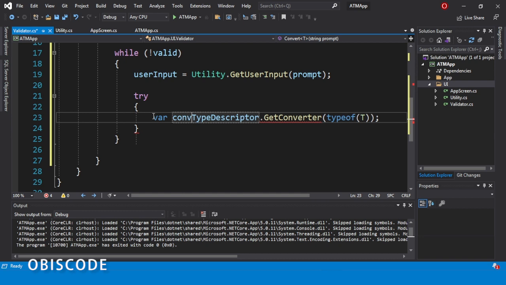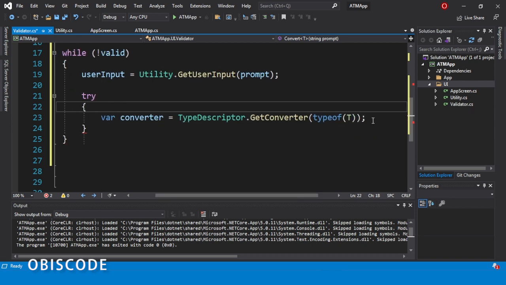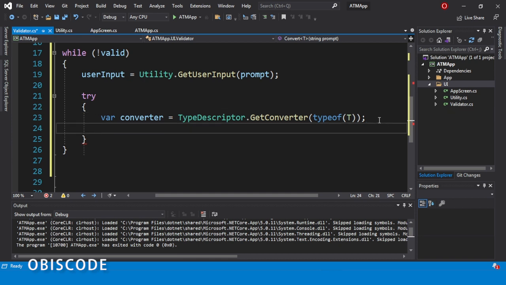Then we're going to save this in a converter variable. This var is an anonymous type, so we can save any type on it. So now we've gotten the converter for this type.